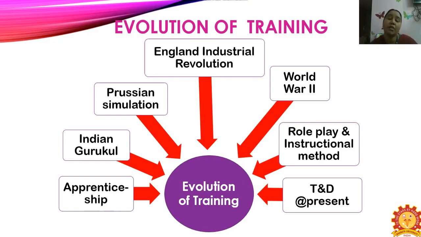Then World War II. How did World War II give rise to the evolution of training? There was an urgent need for effective training during World War II. So, an advisory committee was formed by the National Defense Advisory Commission in the US, and this gave rise to a systematic training method called job instruction training. They give you instructions while you are doing your job on the steps that have to happen next, and this led to the evolution of training practices.